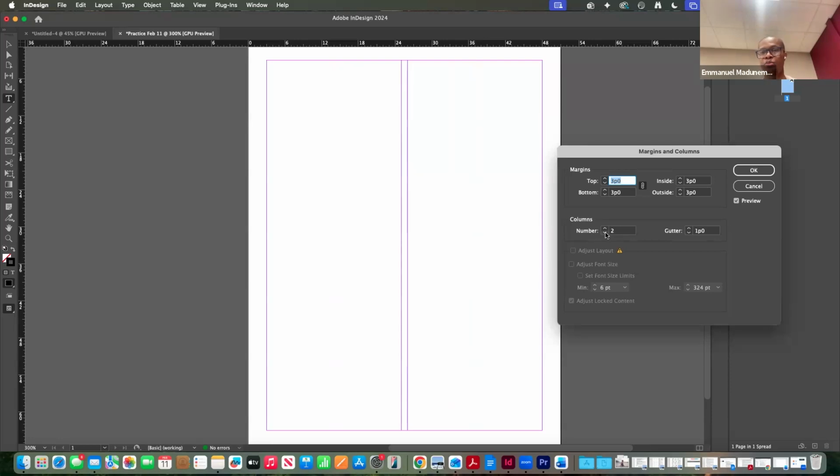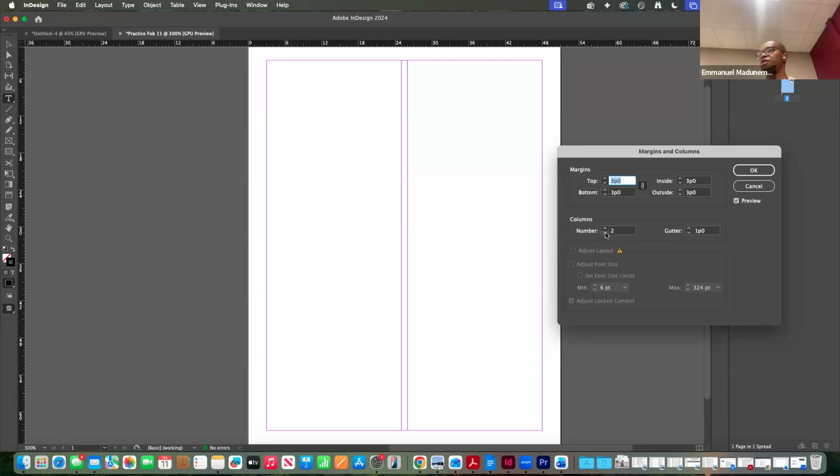So that's one way to put your columns. So let us put 2. Let us turn the pages into 2 columns. If you want to zoom into one page, you have to click on the page, just like Photoshop. Click on the page you want to work on, and then zoom into it, and then go to page layout, create your columns, 2 columns. Now, if you look at the columns, between the columns, there's a space in there.